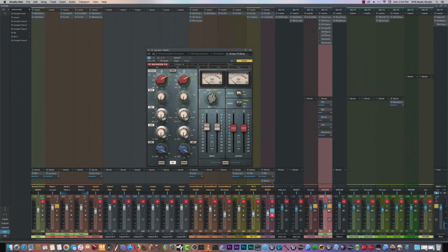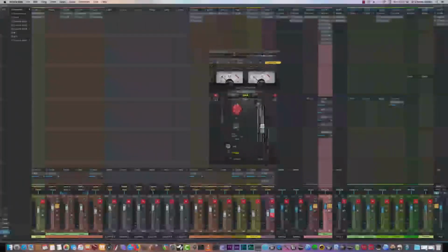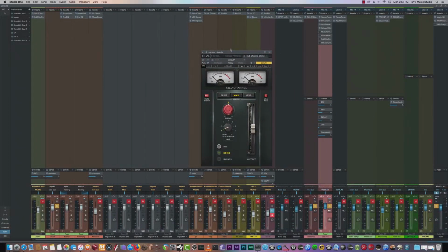So I'm doing subtle changes, right? Small little changes to let the vocal pop. I'm giving it a little bit touch of NLS on drive 6.